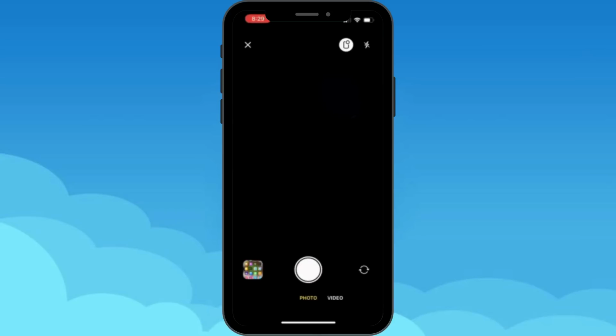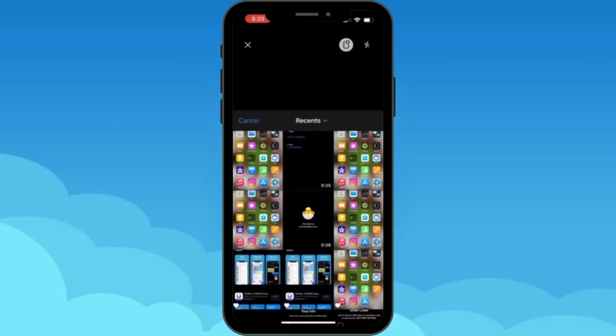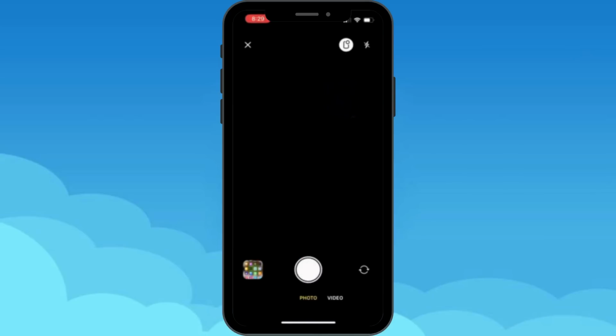In order to do that, you can see a square box. You can simply tap on that and it will take you to the gallery, and now you can pick any of the photos or videos you'd like to post in your story. So okay, let's take a photo for now. I know you can only see the black screen, but let's tap this circle button right here to take a photo.